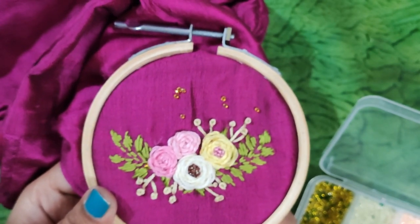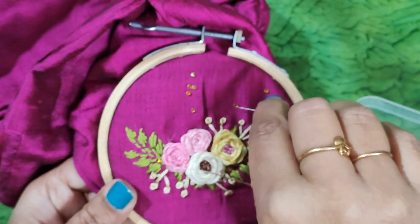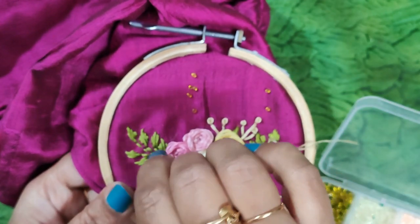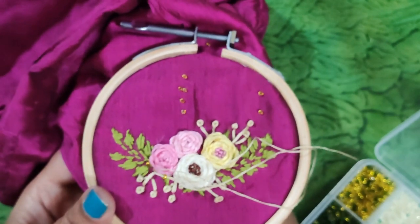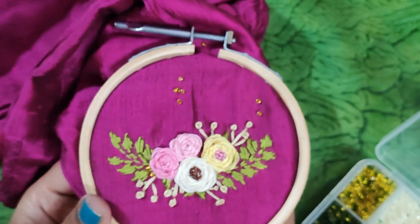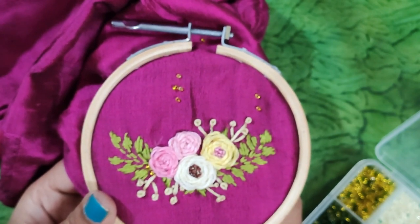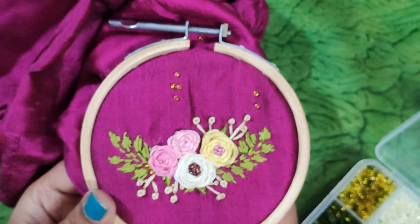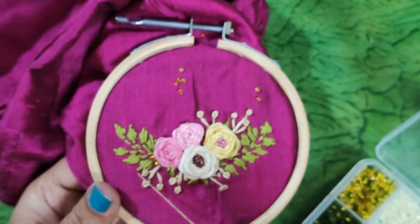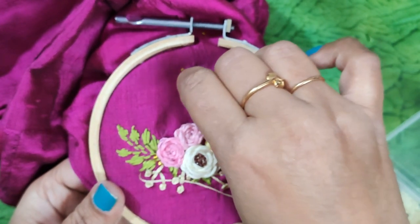So wherever you feel like, take out your thread, take the bead and put it down back again. But when you are putting it down back again, just keep in mind that you must not put it in the same hole from where you have taken it out. It should be a little far from that, not very far, but very little far.